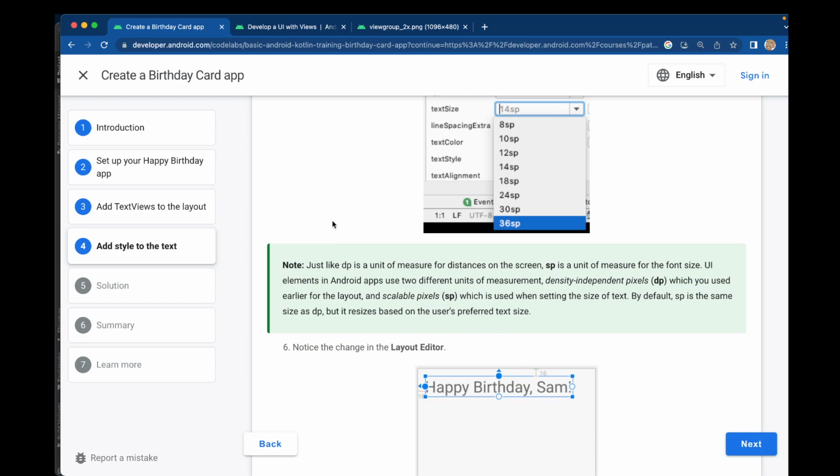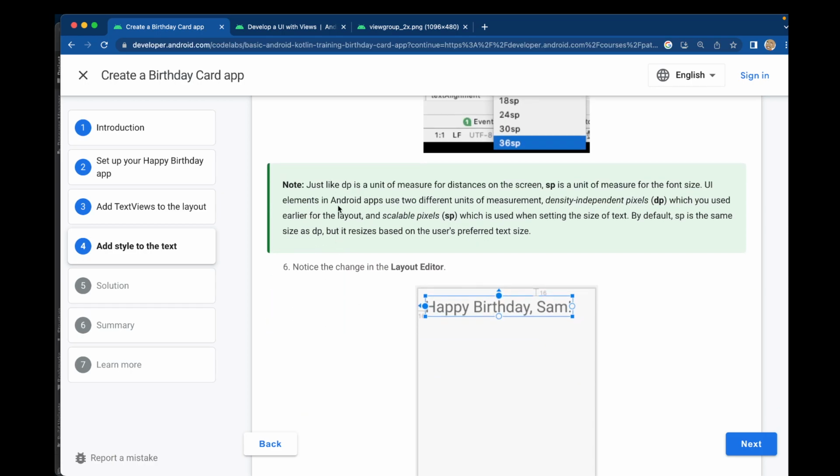And we're almost finished. And so it says, note, just like dp is a unit of measure for distances on the screen, SP is a unit of measure for the font size. UI elements in Android apps use two different units of measurement: density independent pixels, which you used earlier for the layout, and scalable pixels, SP, which is used when setting the size of text.